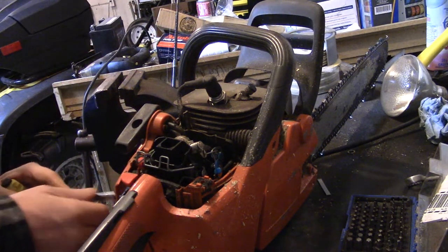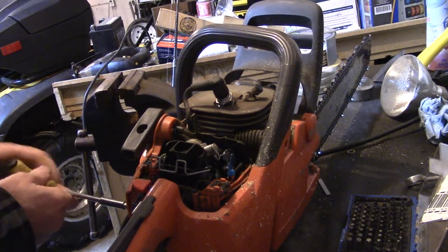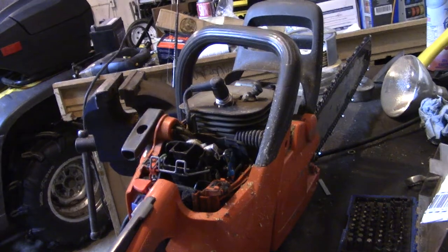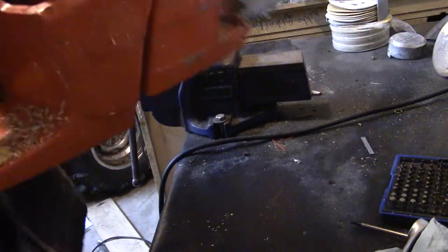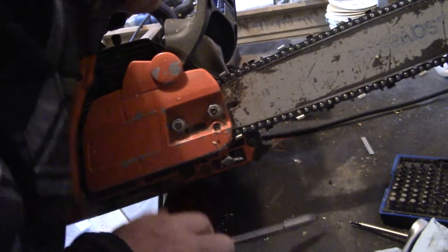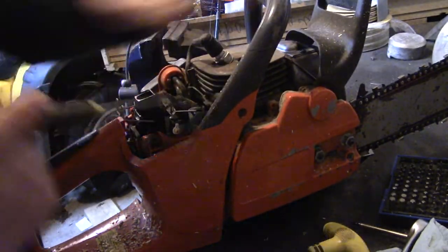So this handle's on with some Allen key bolts here. They're 5/32. As soon as I get this handle off, I'll put the chainsaw in the vise here. The first one I removed is right above the gas tank. There's one on the chain guard here, right here. This one's kind of dirty. Might need a pick or something to clean that out. And then there's one on the handle right here. I want to remove that other one first, so let me see if I have something that will clean that out.